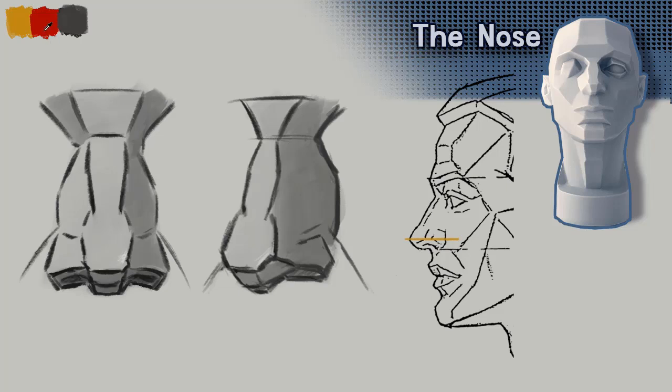This is important because it creates a rhythm. It creates maybe yet another sad face rhythm. There's this curve that goes up. When you see the nose from a front view, these planes from the wing of the nose, the front of the nose, and the wing of the nose, they kind of have this curve rhythm to it. And the lower angle you have on the head, like if we're looking at our sorrow head here, which is a lower angle, that curve is intensified. That's a little tip from the front view.